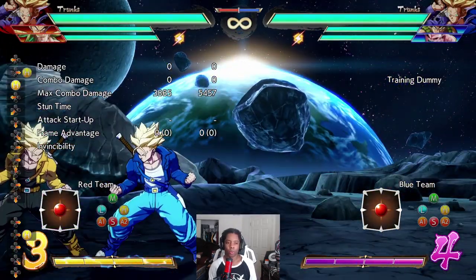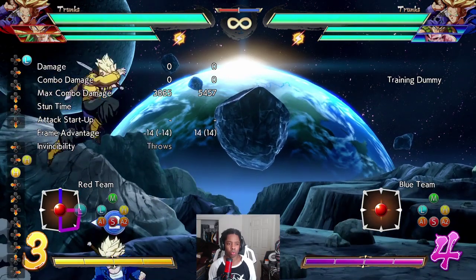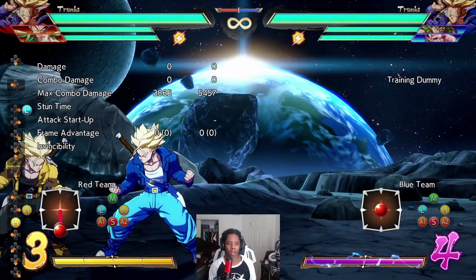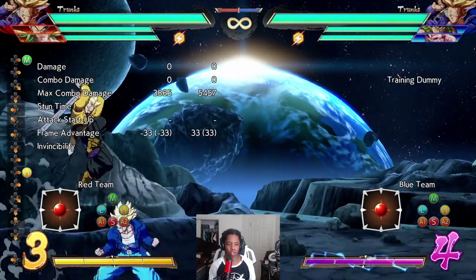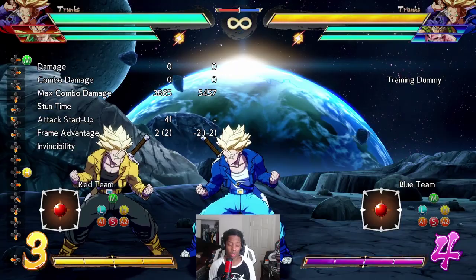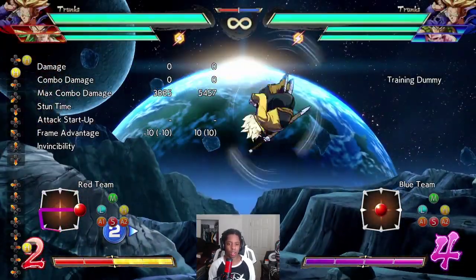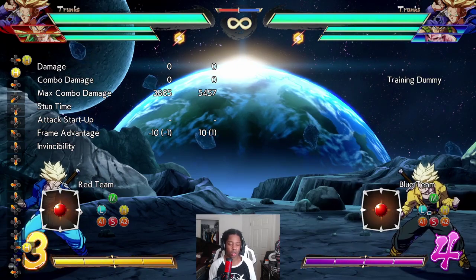You can use it to get out of the corner as well. So Trunks actually has a move where he travels horizontally, the Shining Slash. But if you try to use the EX version or the medium version, it wants to go to where your opponent is. If you're trying to escape, you'd have to use the light version. In the case of using EX flip, you can get to the other side of the screen quite easily.